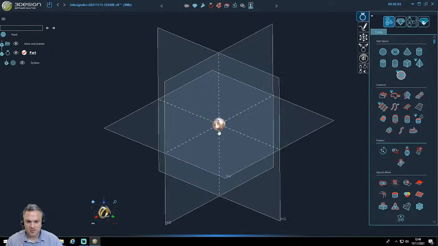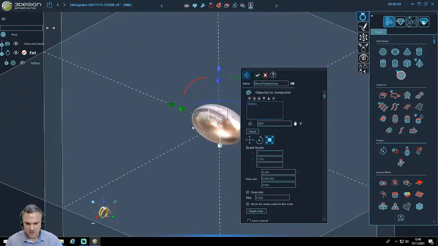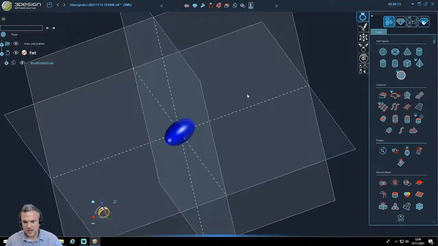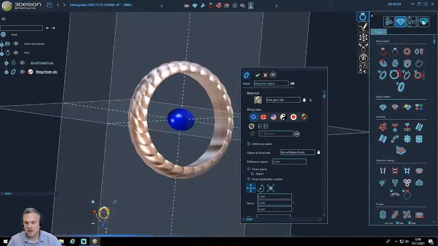Okay, another example from a sphere. Again, we go in the Jewelry bench. With V10, I can use any objects I created, and I can select, for example, this one, which is Ring from Object, and the software will create my ring in a few seconds.